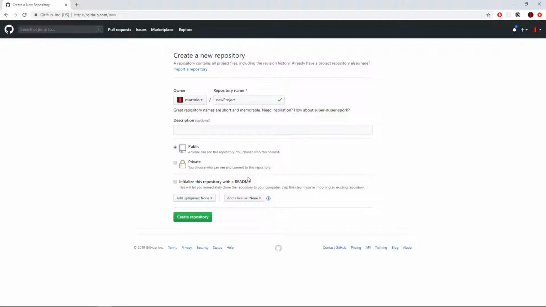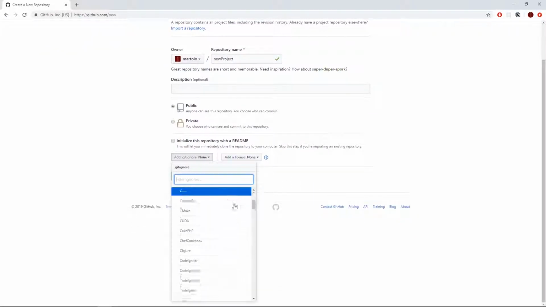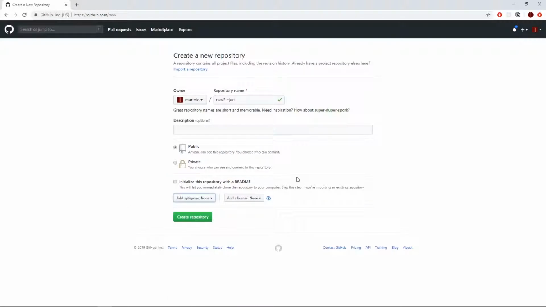You can tell GitHub to create a README file, a gitignore file, and a license for you. The README file is useful for documentation, and it's a good idea to have it if you are distributing your project to other people. Documentation in general is also a good habit to get into. A gitignore is a file that lists specific files or repositories that should be ignored by Git. And GitHub handily gives you the option to create a gitignore based on whatever language your project is in. Licenses are outside the scope of this tutorial, but you can click on the little icon and read more about them. For our demo repository, I'm going to skip all of these options and I'm just going to hit Create Repository.